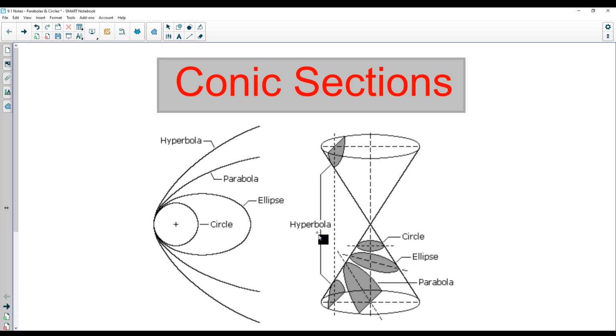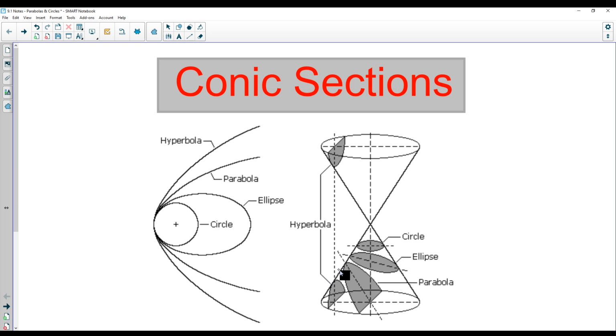Then you have a slanted cut that is parallel to one of the sides. That creates the first one we're going to examine, called parabolas. Then you have a cut at an angle through a cone that creates an ellipse. If you go straight across the cone, parallel to the base, that would create a circle. Mrs. Pignon will address circles with you tomorrow.